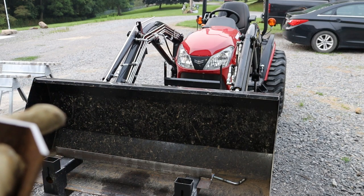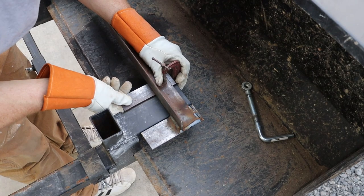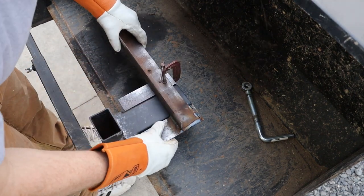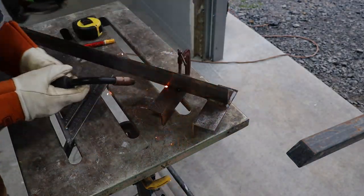So you want to be careful when welding on a vehicle of any kind, because obviously you're using a lot of current to go through and create the weld, and you could also fry your electronics. So you can either disconnect the battery, make sure the terminals aren't laying against anything, or what I'm going to do in this case is just clamp the piece on, take it back to the table and weld it. I know it might be tempting just to hold the piece up there, tack it in place, but you might end up getting yourself into trouble.